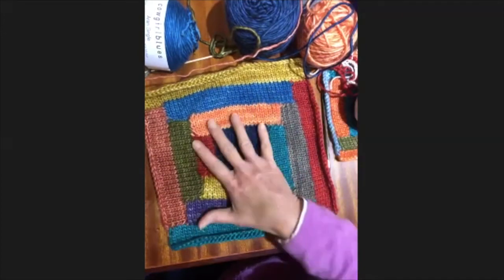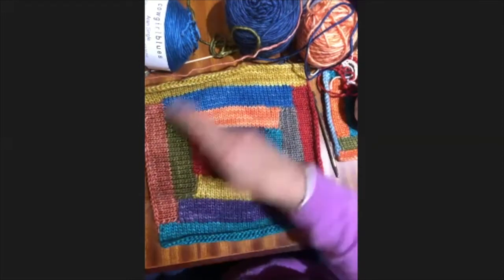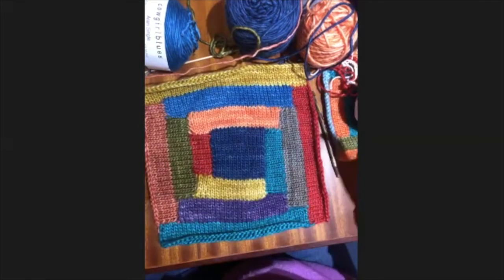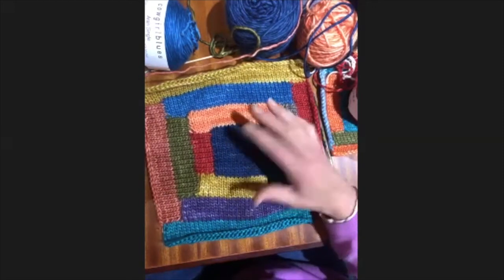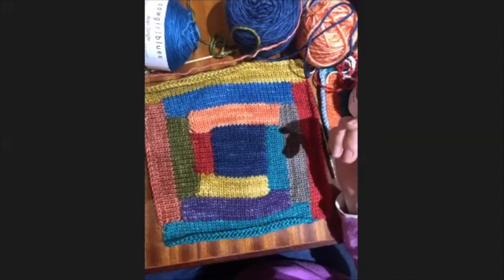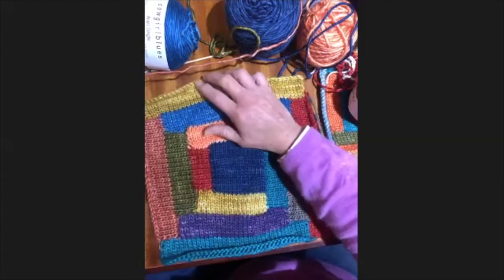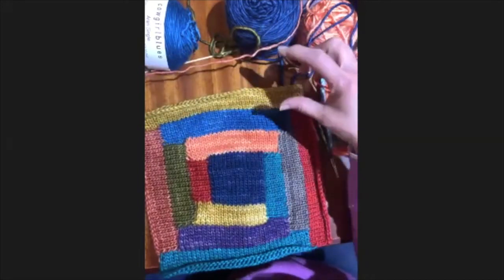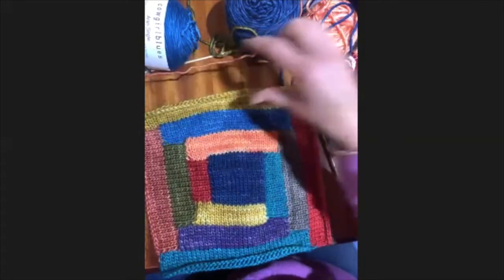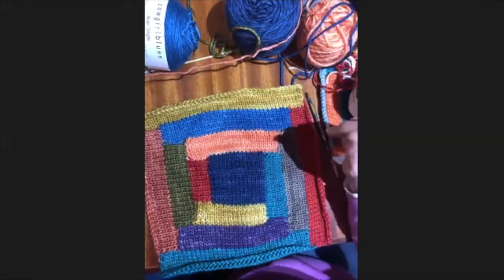This block, the way I've designed it, it ends up being 30 centimeters square, and with 10 balls of yarn, I'll be able to make a blanket that's approximately 1.2 by 1.5 meters square. And obviously, being a quilter, I do like to add a border. So what I thought is when it's finished, and I've sewn it all together, I'm going to add a ribbed border all the way around.